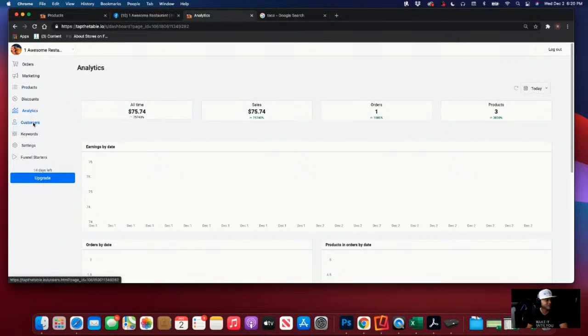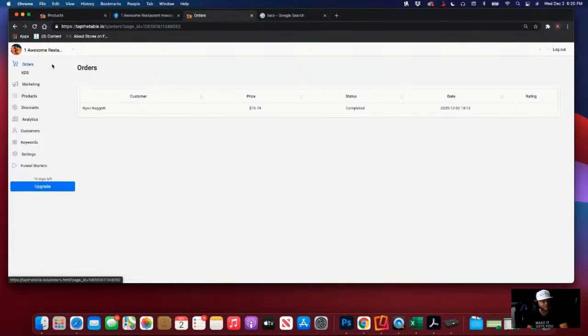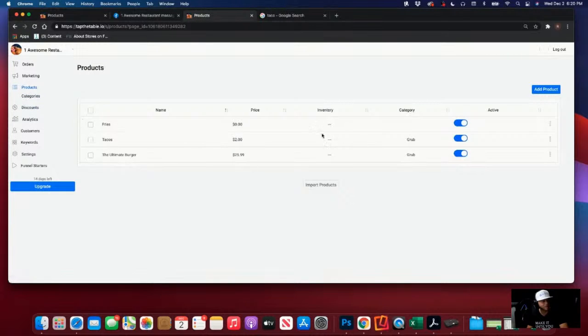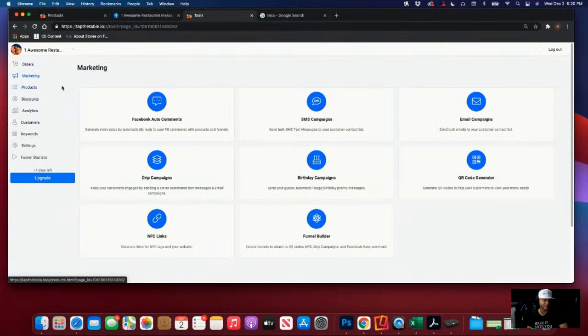What we're going to do first, I'm going to go in my marketing section, and I'm going to go to the QR code builder. Okay. This marketing section, this is the first time we've got here, guys. We've only played so far. This will be quick after this. The order section, the KDS, product section, and the category section. Okay. These are the only places we played so far. Now we're going to the fun part of town, the marketing section.